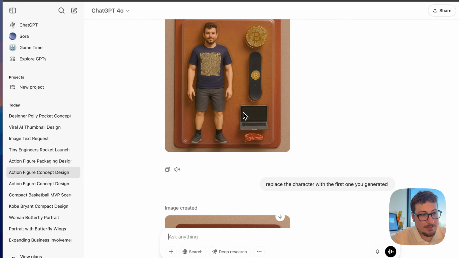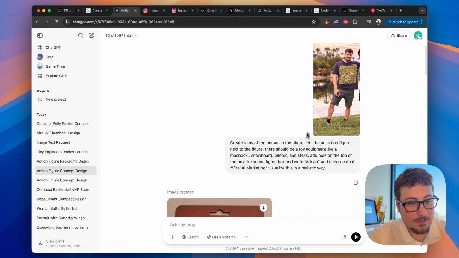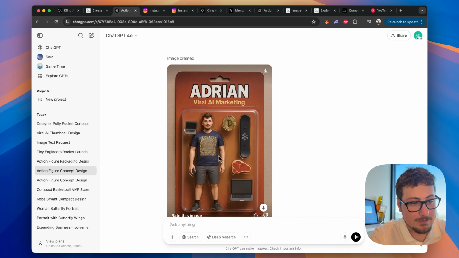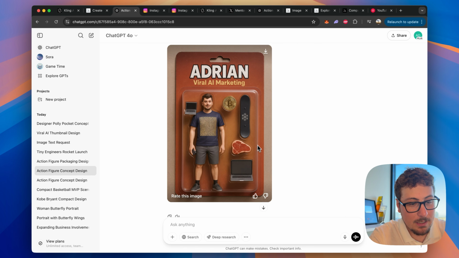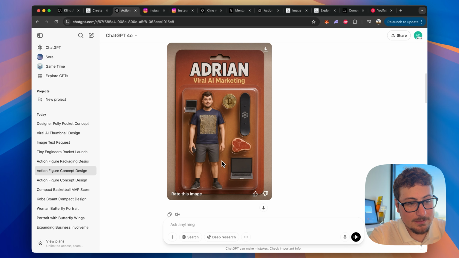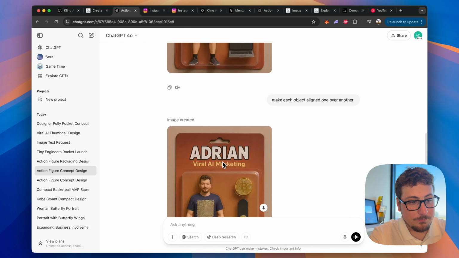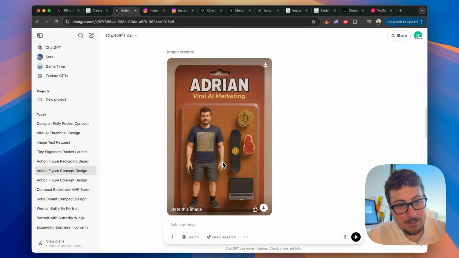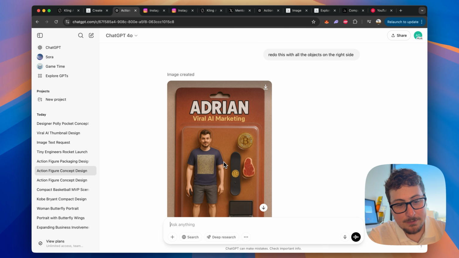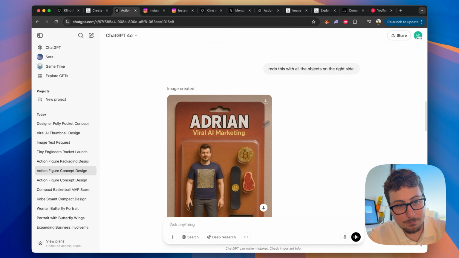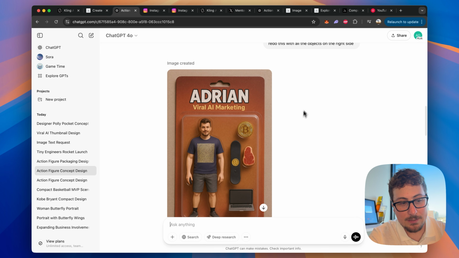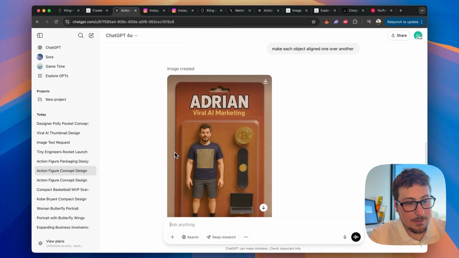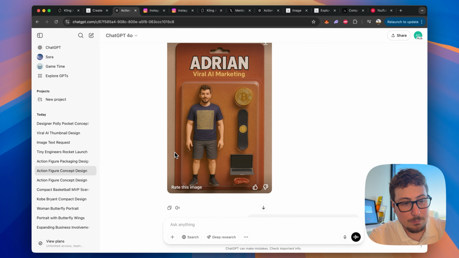And then the second version I tried doing was a similar prompt, and as you could see, it generated me. I like this one a little bit more, although the objects and stuff were kind of all over the place, and I was trying to sort them. One of the things you can do with ChatGPT that makes it a lot easier and user friendly is you can tell it to redo with the objects on the right side, or you can give it text to modify the image, where you can't really do that on Midjourney. So you can see I did some iterations, but ultimately you want a really good first prompt.